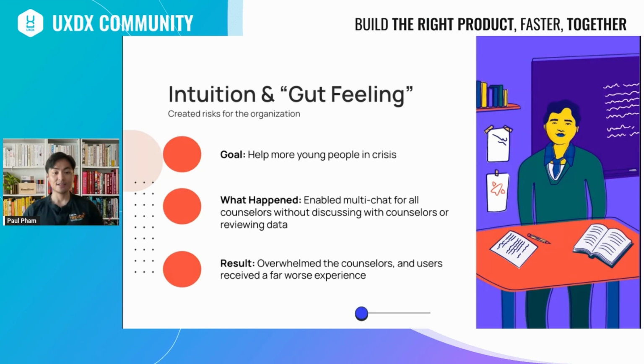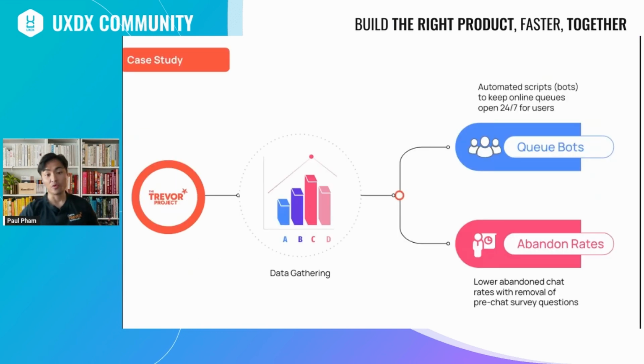And as a result of this, our counselors didn't feel comfortable taking 3 chats, and we had to roll back this particular feature, which ultimately took about a couple months to implement and roll out. And so, as you can see, 3 months or so of work was lost in this particular product feature. Learning from our lesson, we wanted to make sure that we're implementing ways to actually bring data into our processes, as well as gather feedback from our users.